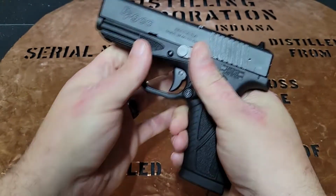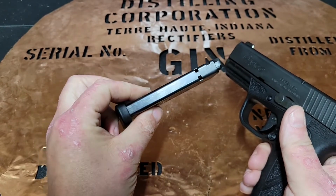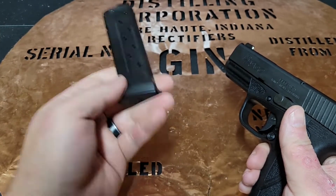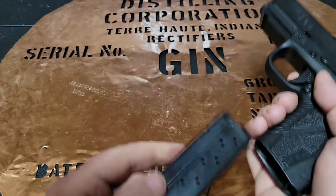Now, for some downsides, I will tell you I had no problems, but I will say that these magazines, they're not Mecgar. They're no name brand that I can see. They don't seem overly stout, overly strong. I had no problems with it, though, and it does come with 2 in the box.